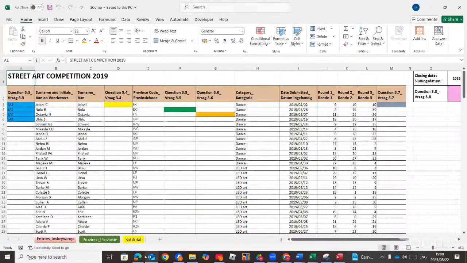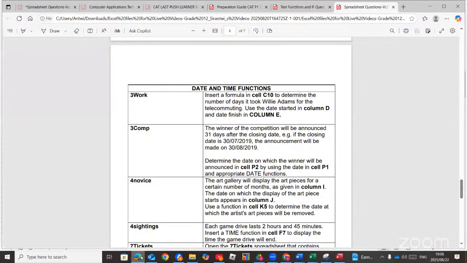Regarding this question, there's a preamble there. The winner of the competition will be announced 31 days after the closing date. Example, if the closing date is 30th of July 2019, the announcement will be made on the 30th of August 2019. That's 31 days. Now determine the date on which the winner will be announced in P2.